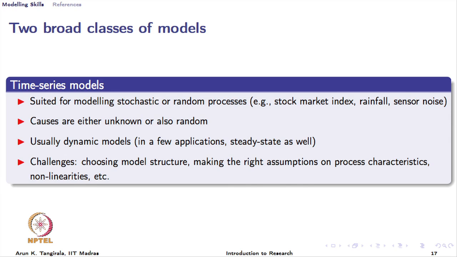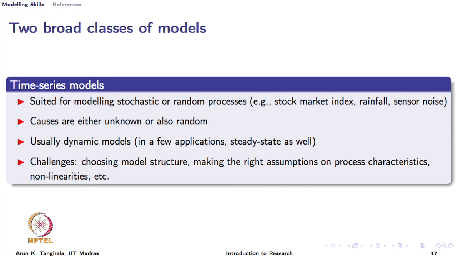And making the right assumptions, for example, in stochastic processes, do I assume the process is stationary or non-stationary, or it is stationary with a deterministic trend like the one that we saw last time, the carbon dioxide emissions. We saw a trend, there was a linear trend, and then on top of it there were oscillations and so on. So, we do not know, or if the underlying random process is linear, non-linear and so on, and of course, the unwritten challenge is estimating the parameters. That is anyway a challenge in empirical modeling.